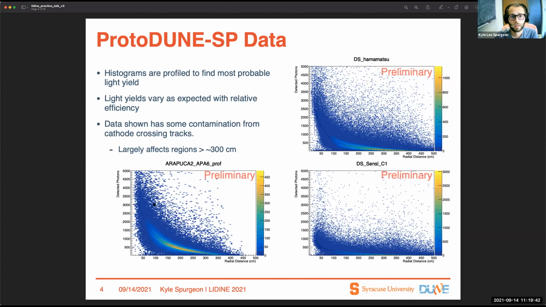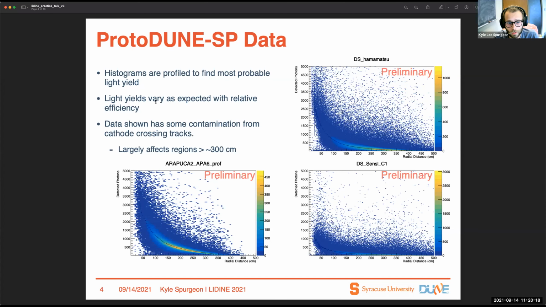So here is a view of the data that you get out of this for these three different types of detector bunchings. Here at the bottom, you can see the readout from the Arapuca as a function of distance and the number of detected photons. And then on the right-hand side, you have the two arrays of the double-shift light guides with the two different types of silicon photomultipliers labeled here. These are very, very nice results. We have gone through and profiled these two-dimensional plots in these darker blue lines to get the average of each bin. And these are the curves that we'll be using for this analysis.